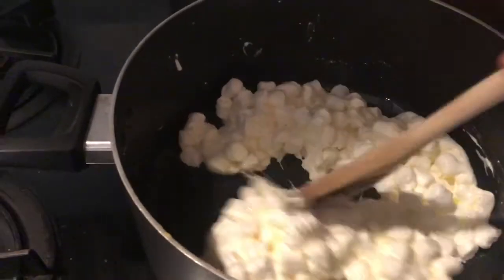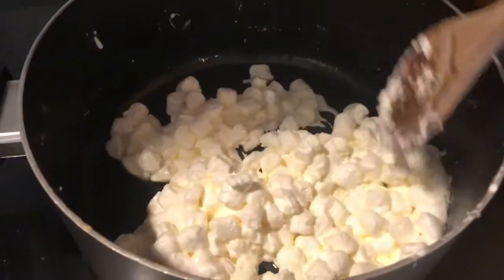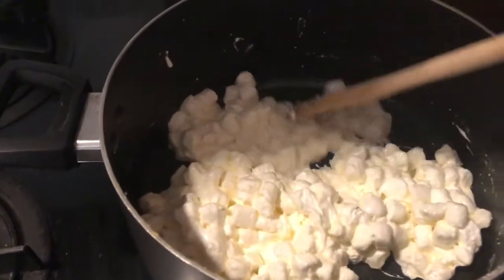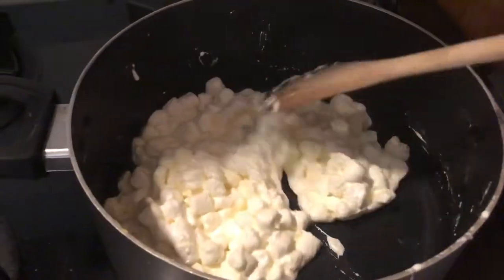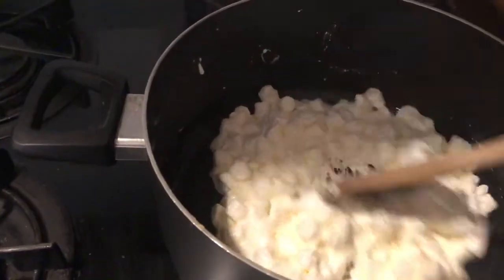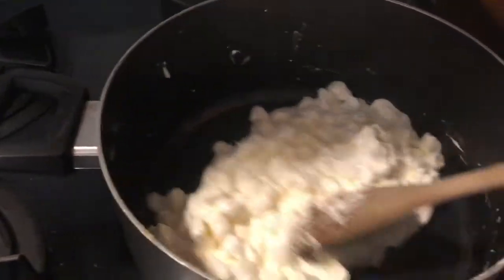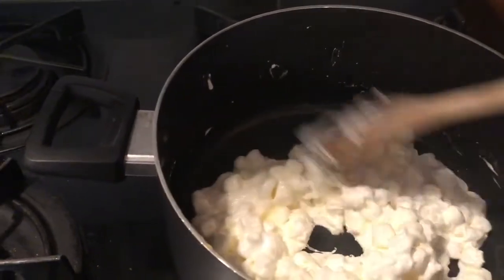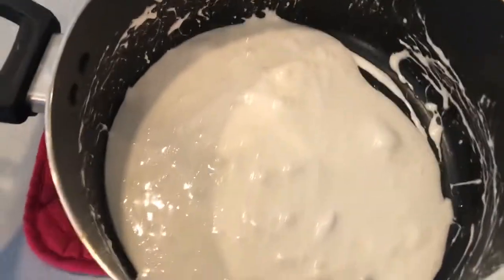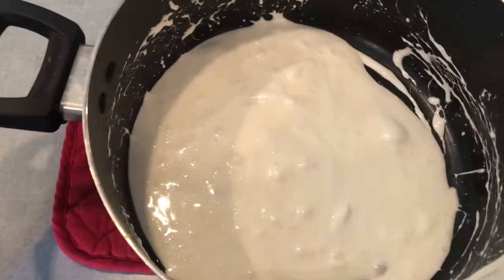But you want them to be kind of lumpy. You don't want them to be too smooth and soft, because then your Rice Krispie treats won't be as gooey on the inside, and that's what makes them really good. But you have to make sure you constantly mix this up, because if you don't, they might burn on the bottom. So once you take your marshmallows out of here, they should look somewhat like this. You want to have some lumps in them.